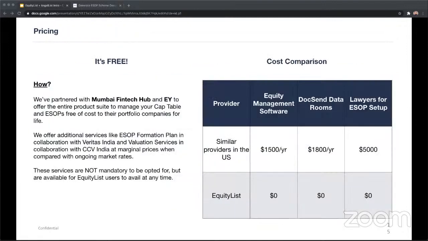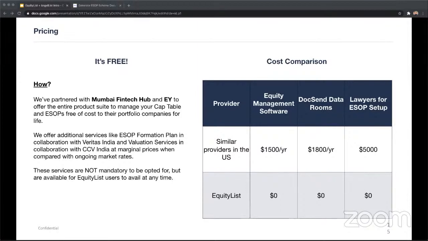So you might be asking, how much does this all cost, and what kind of value is it giving us? Our goal here was to deliver a product that offered the same level of value or better value than the US solutions for US companies. And so we've built this out to be very comparable to any other product you'd see in Silicon Valley. But we've designed this specifically for Indian companies as well as for US companies, but just to be a good standard for setting out equity management.